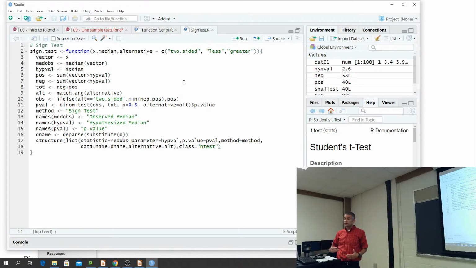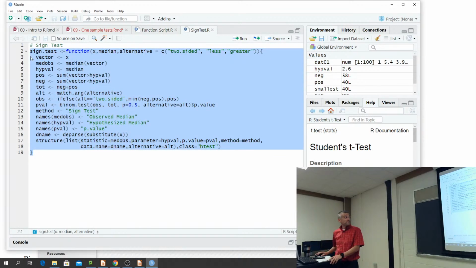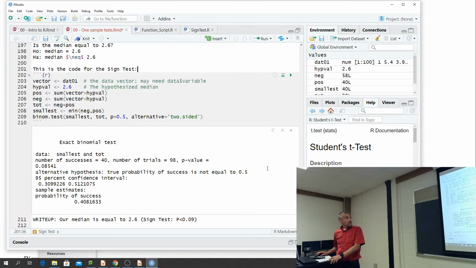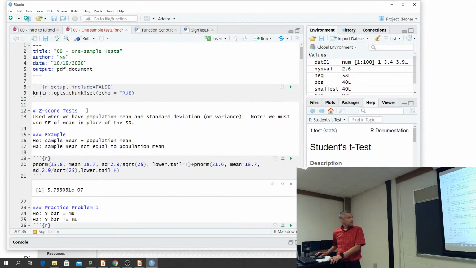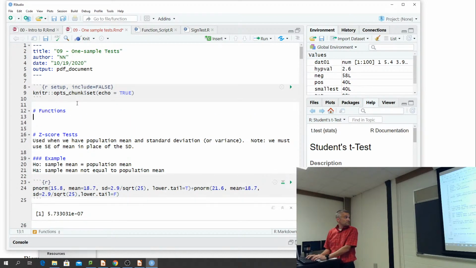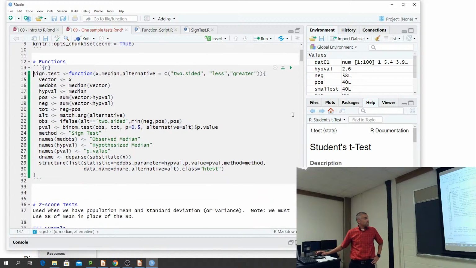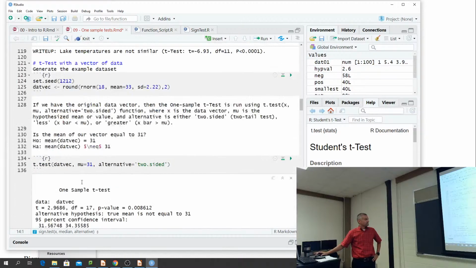You can open it in Notepad, in WordPad, or whatever. But what you would do is copy this. I'm going to copy that. I'm going to go into my RMD file and create a function section. I'm going to paste it. And now I'm going to run it. I'm going to demonstrate that we get the exact same p-value here. So I ran it. Go down here.